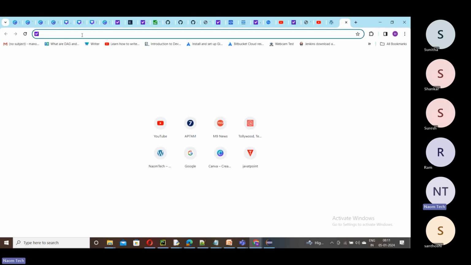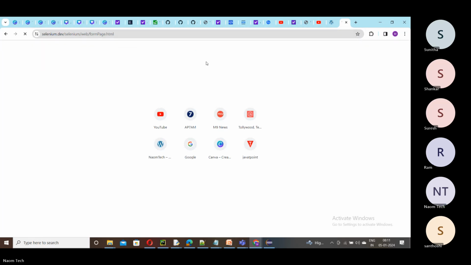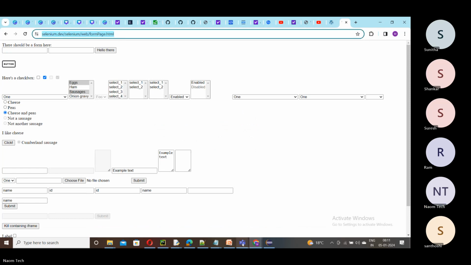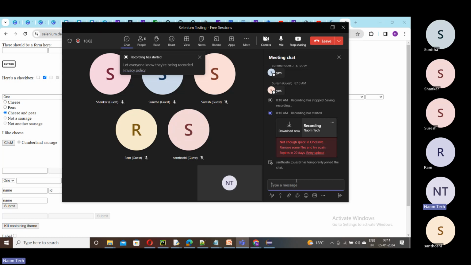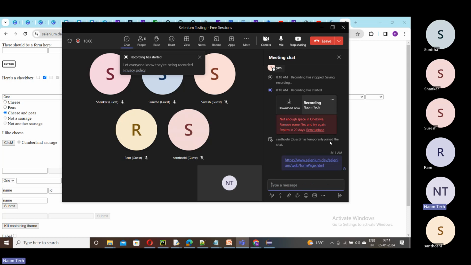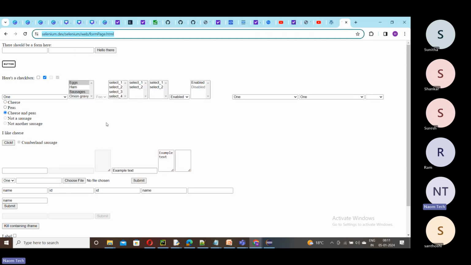Let me just show you. So you can see here. I'll just share with you as well the chat box. You can take this for testing. You can use this, friends. This helps you to automate all different web elements. This website has everything, and this is our actual Selenium dev related website. Selenium dev is an open source project which has developed this Selenium tool.